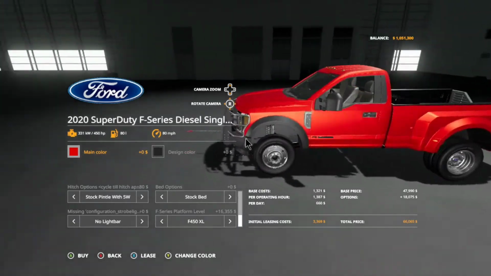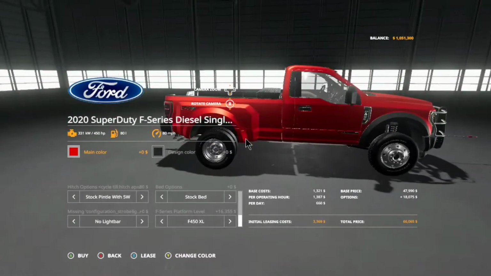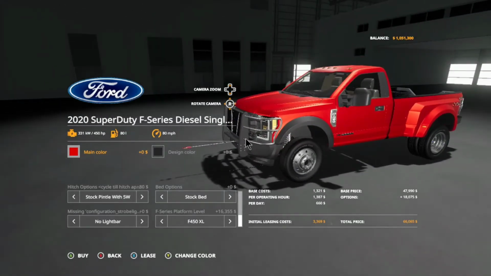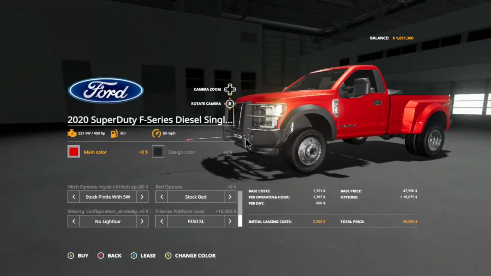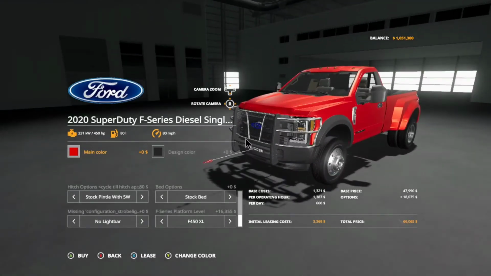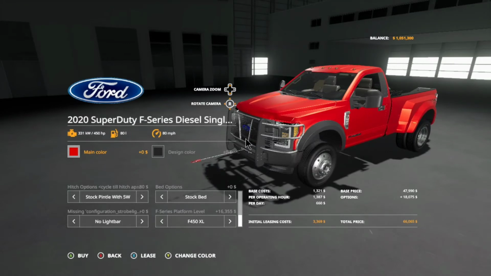I really hate to get rid of the dually though, just because of the wheels. And I feel like too, you don't see a lot of these single cab, dual rear wheel F450s. Most of the time it's always a 4-door, but I don't know. I don't go to dealerships much. I'm thinking we're going with this. We want something that's a little bit rare, you could say. So $66,000, we're gonna get it.